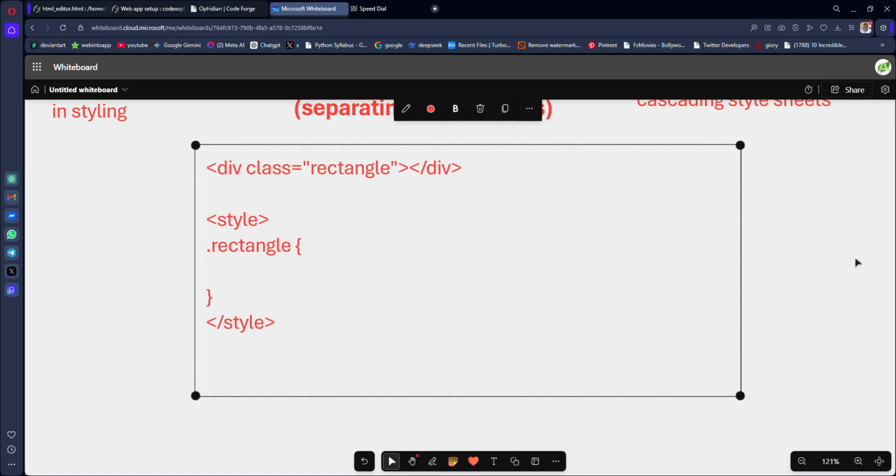To make the code look neat, we are going to space it four. So this is our open curly brace, and this is our closed curly brace. And inside that, between the two of them, we are going to be writing all our styling. What are the styles?